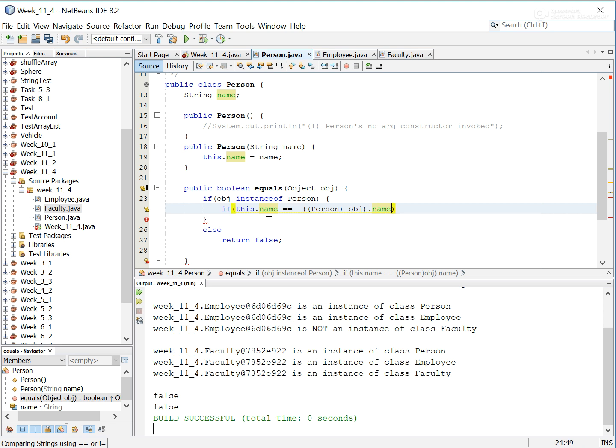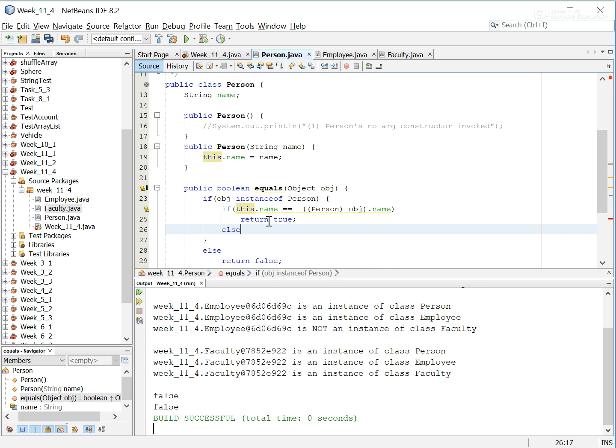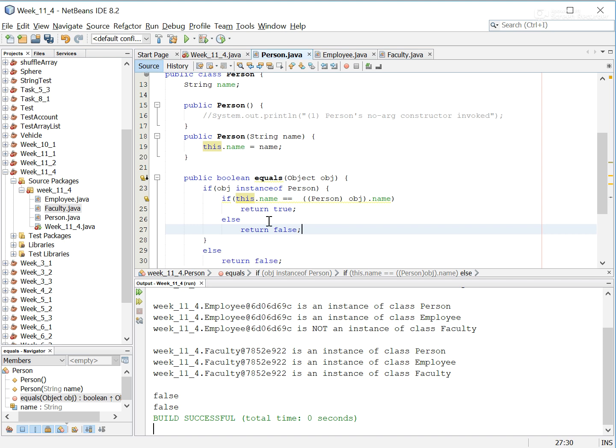And then we're going to access its name member variable. And if the name member variable of this object is equal to the name member variable of the current object for which I'm calling this method, then just going to return true. And if it's not, going to return false. Okay?